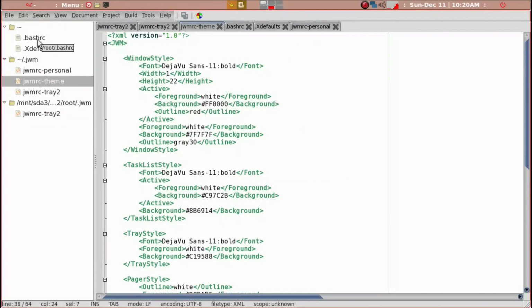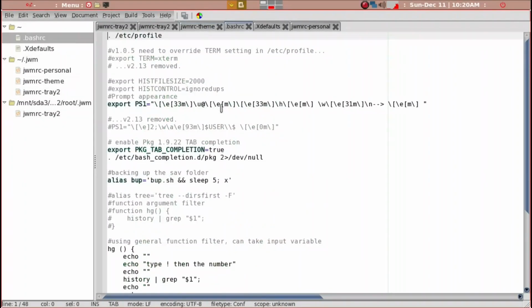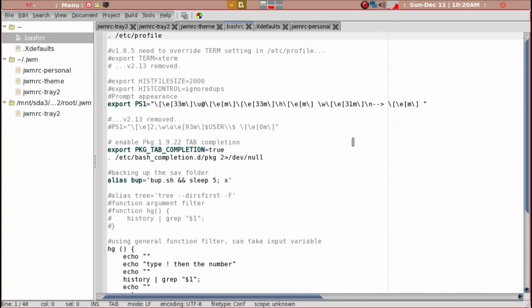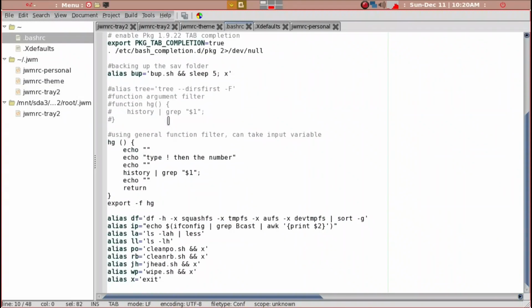We'll take a look at the .bashrc file. So you'll see that my urxvt prompt is somewhat fancier than default. That's done through the addition of this code here, which I obtained from a website called Prompt Generator. You can look up that website, and you can pretty much tailor it to your liking as far as a prompt is concerned.